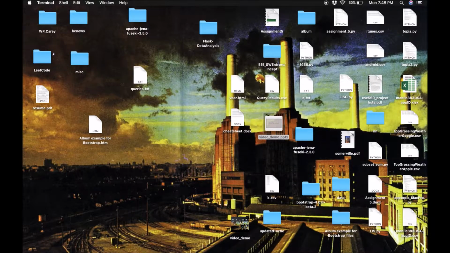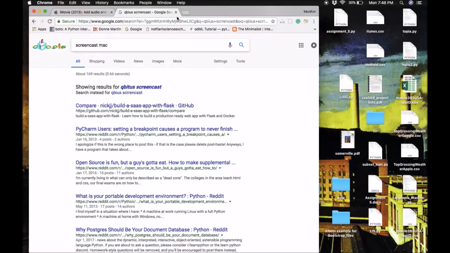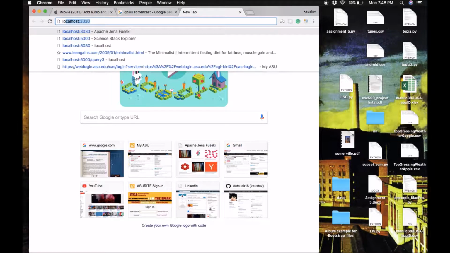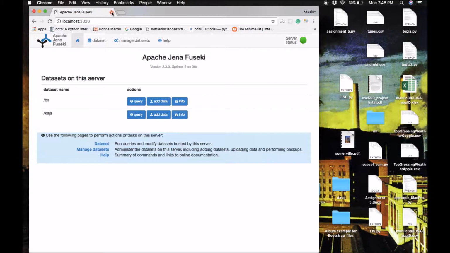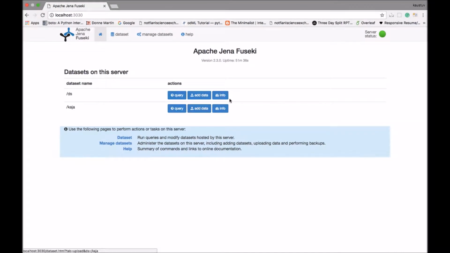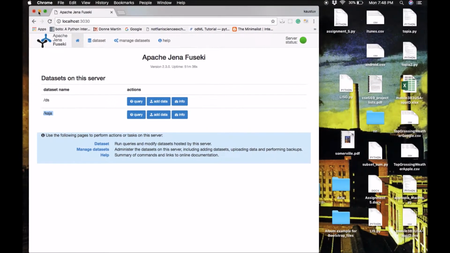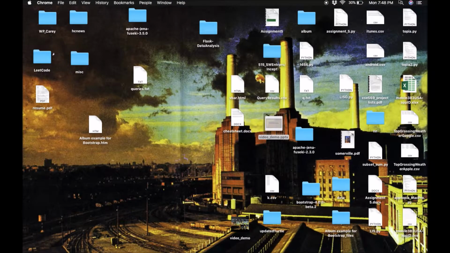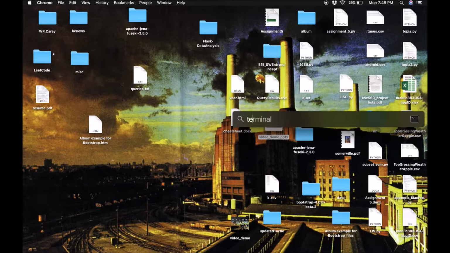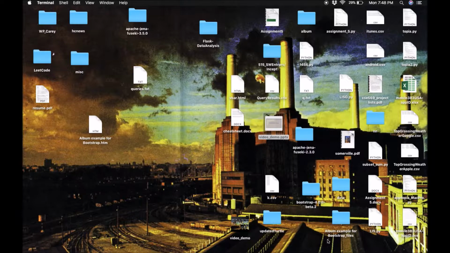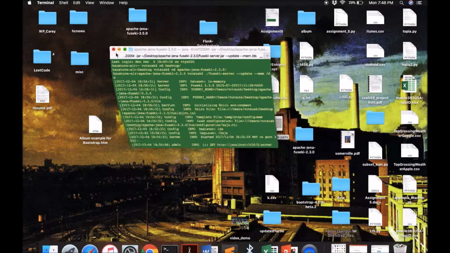Next, we need to check if our Python server is running. Our website is built on that. Here is the Fuseki server, as you can see. Now we are checking if our website is up and running.